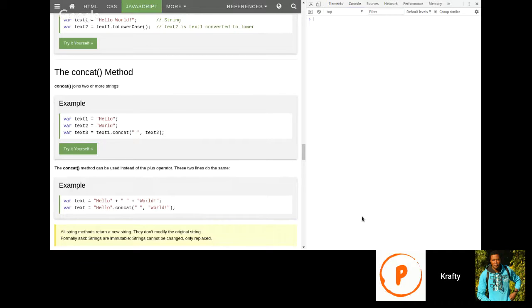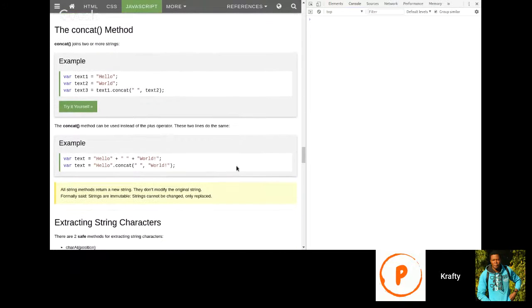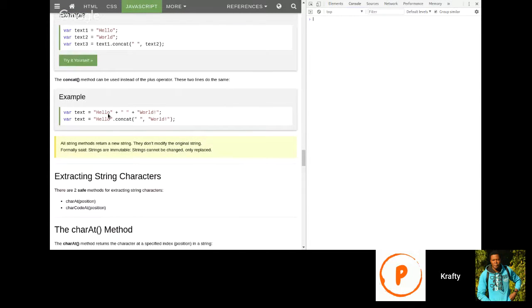So the concat method can be used instead of the plus operator. These two lines do the same. So we can add the word and a space and the other word and still get the desired output. Let's try this.